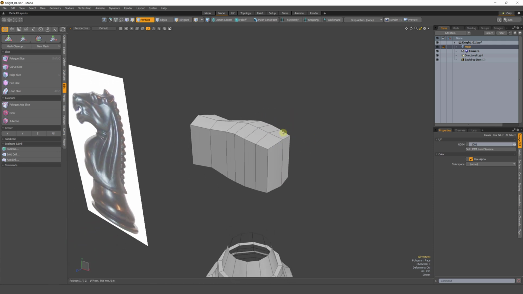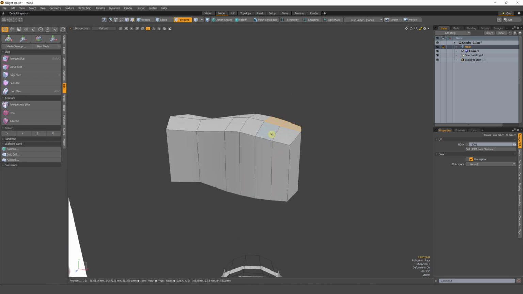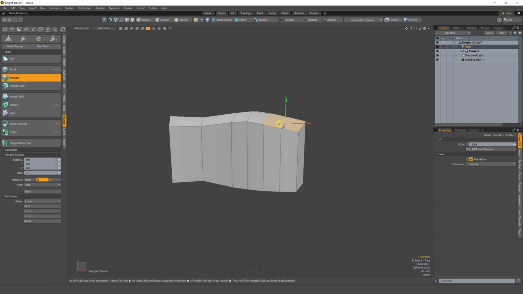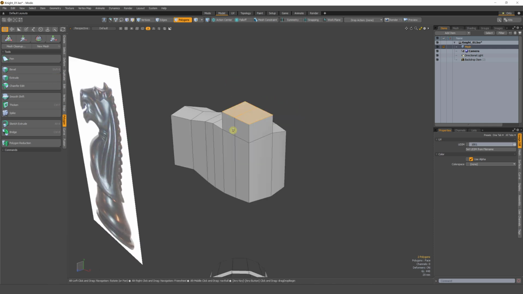So I want to have a little bit of organization here. Without introducing any new tools, I'm just going to do this one step at a time and be mindful of how much I move and scale things. So let's grab two polygons, use that extrude tool. Again, I'm using hotkeys, but under polygon is extrude. I can right click to activate that tool. Now I'm just going to move this ear up a total of 50 millimeters. So if I want, I can just put in here 50 mm, hit enter. That one's good. So hit the escape key, drops the move tool.